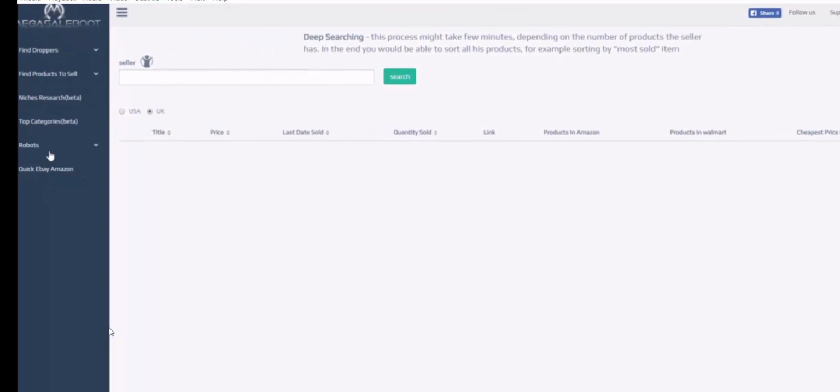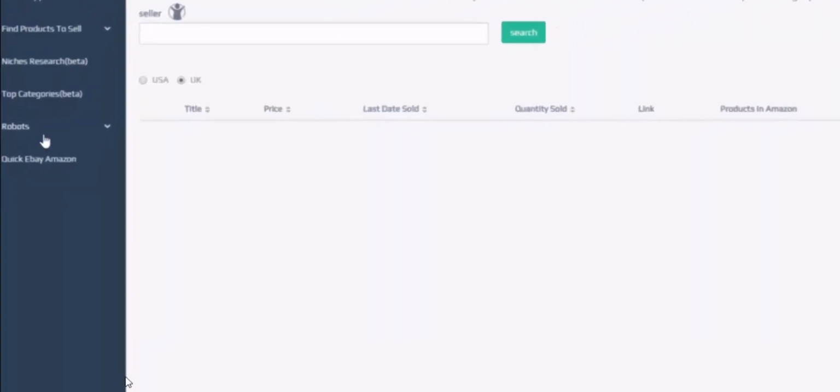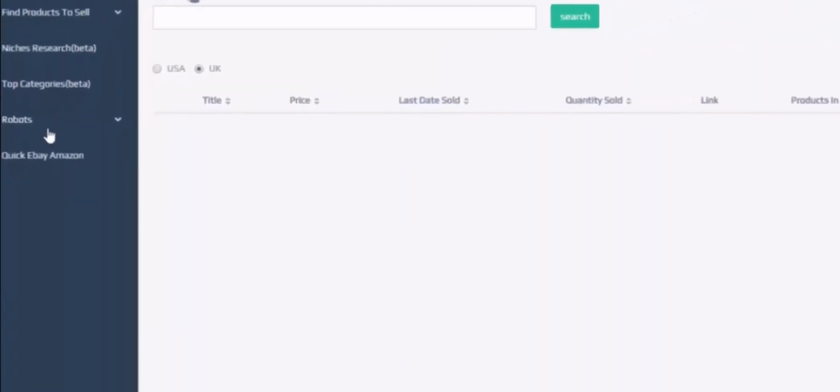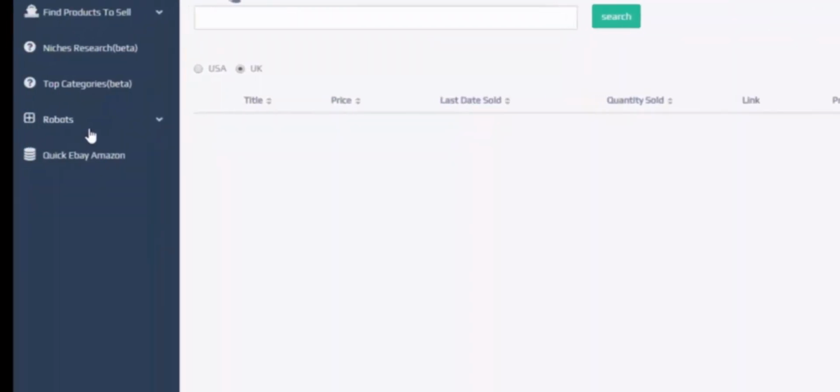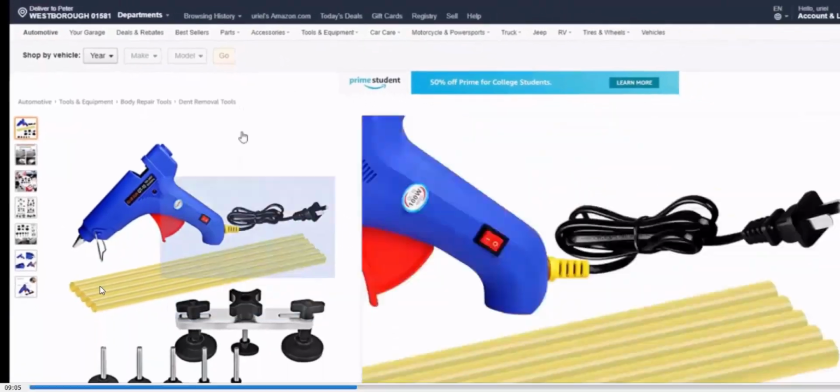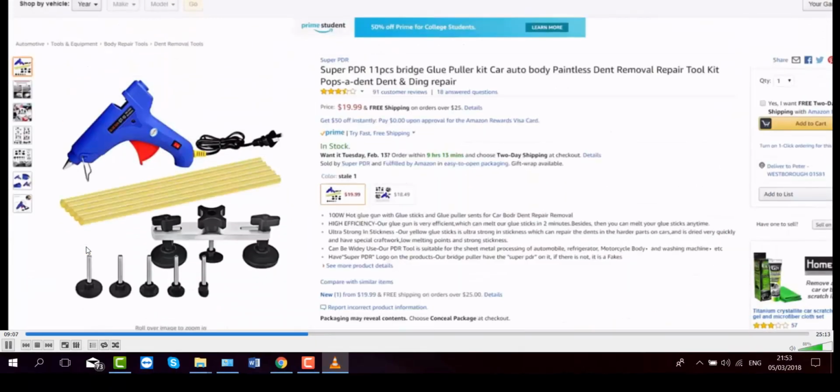Use it every week. Now the best thing here that I want to show you, one of the biggest things here would be the robots. You're gonna love it. It's gonna do the whole work for you. Every day you can get a new list of fresh hot items that you can sell. I will just explain you basically how it works, okay? Let's say that I'm selling that item here.